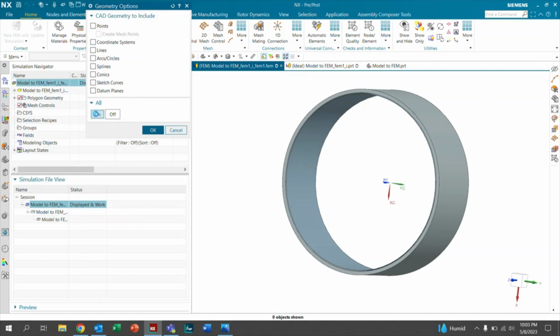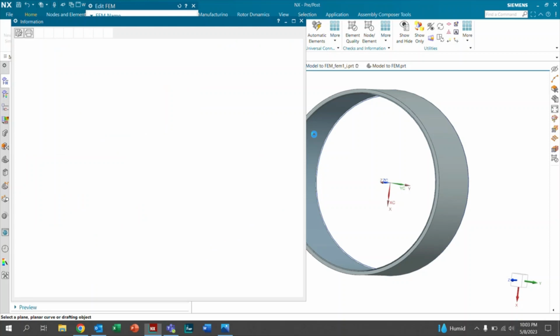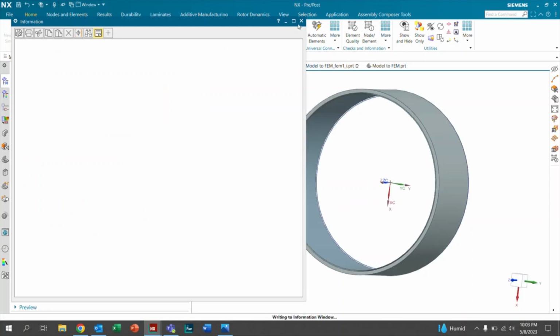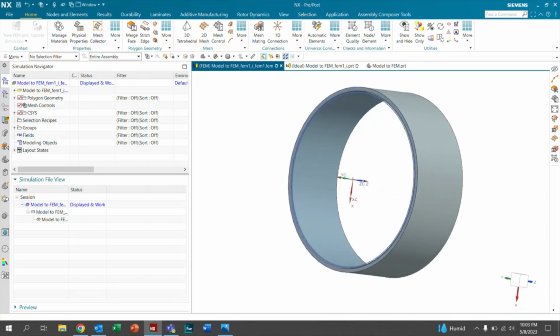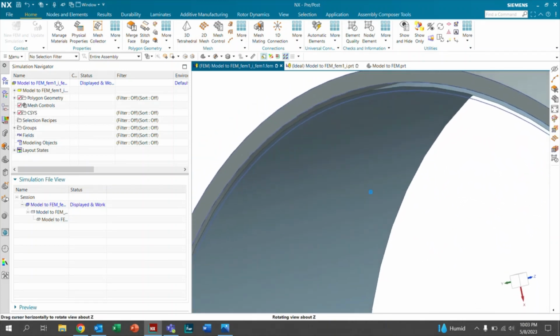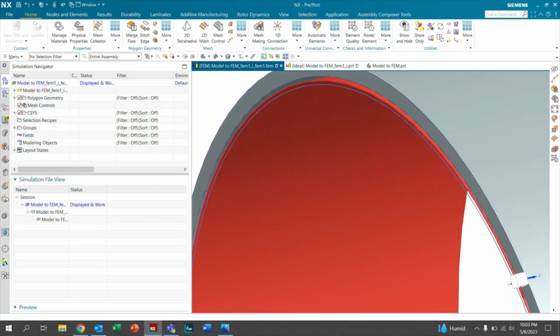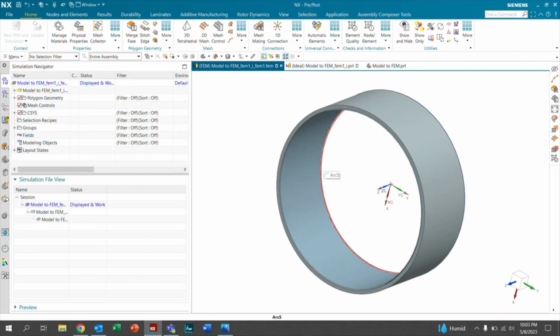So if we click on all and we click OK one more time, let it load, you see that we can see the sketch on the back for both of them. And obviously this is very basic for this model, but for things that are a lot more complicated, this can be a very useful tool that you should be able to apply and use to your advantage with the features available within NX.